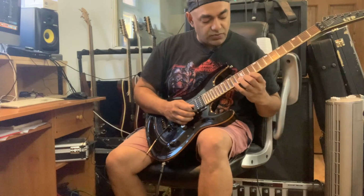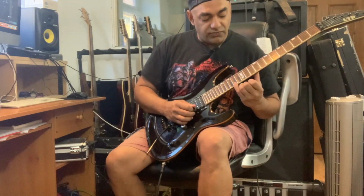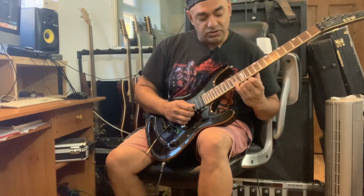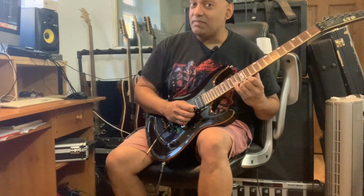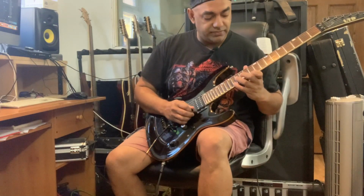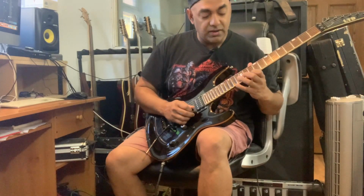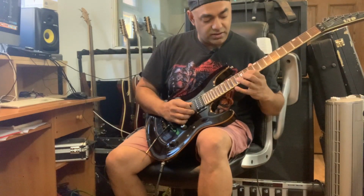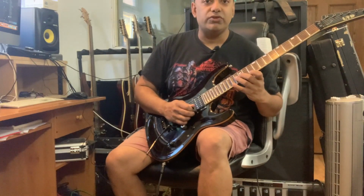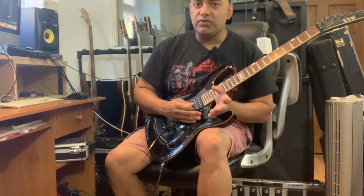So what's happening here? We're changing the top note, the starting note of the arpeggio, from 14, 13, 14 to 13, back to 14, 15, and back to 14. So we finished the previous bar starting on the 14th. Then we go into the 13th. Then we're back on the 14th. Then we're on the 15th. And we're back on the 14th. And that's the first sequence of arpeggio he's doing for that F sharp chord.